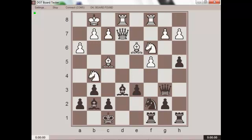So now white is probably going to bring another piece into the attack. It's really important when attacking to bring as many pieces as possible. And the idea is that your opponent has some weaknesses in their position, and that's why you're attacking. And so they won't be able to bring all their pieces to the defense, because you have a little bit more space, you have a little bit more mobility. You have just a few more squares, and you take advantage of those with your gain in territory to really exploit your opponent's position.